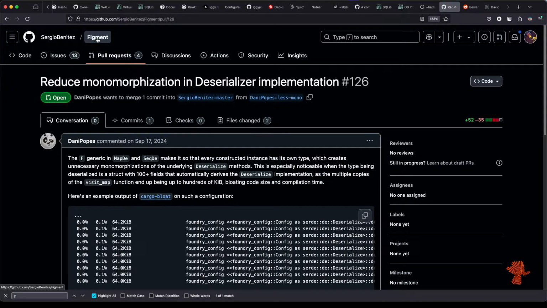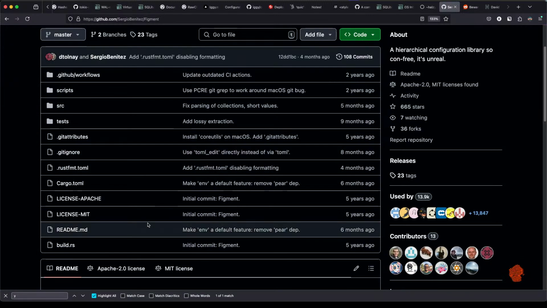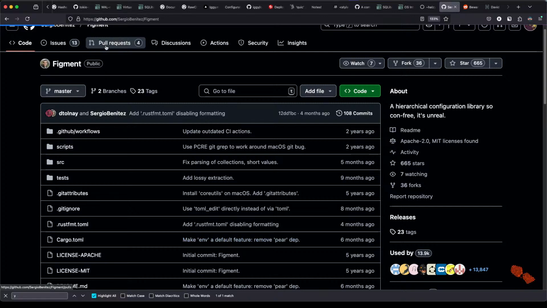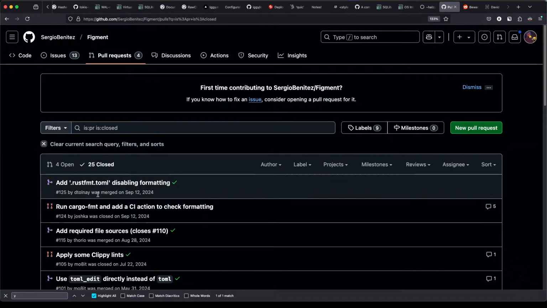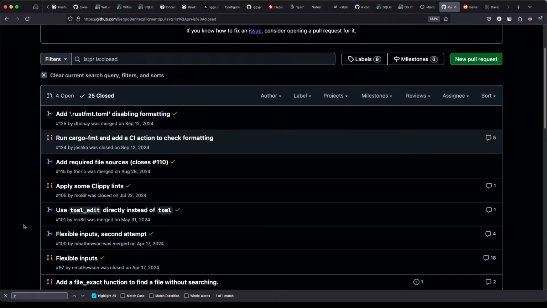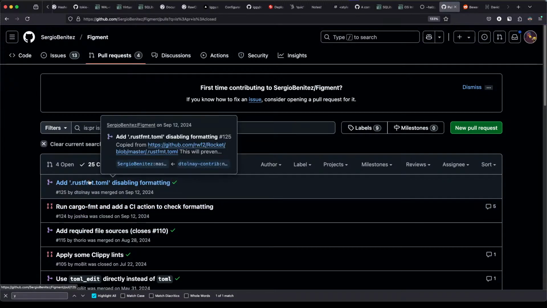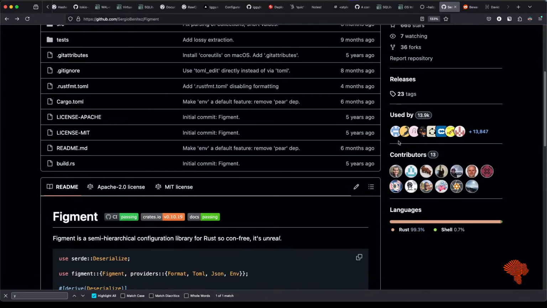Man, I like this Figment crate, but I don't like that it's not maintained. 4 months ago though. Maybe it is. Let's see, pull requests. Closed. What just went in? Who are the crate owners? Used by contributors.